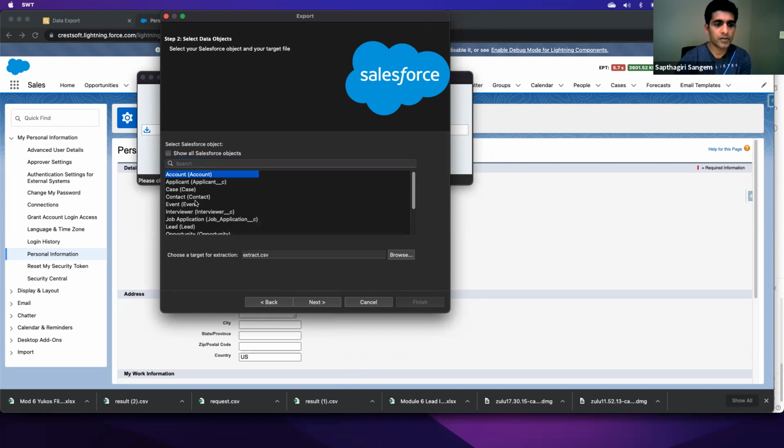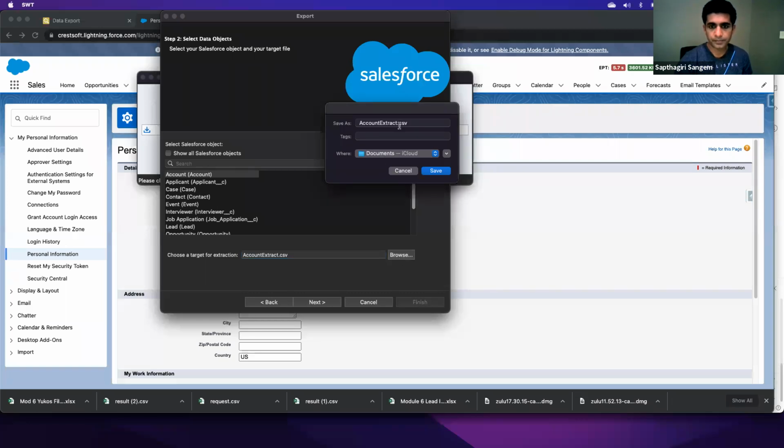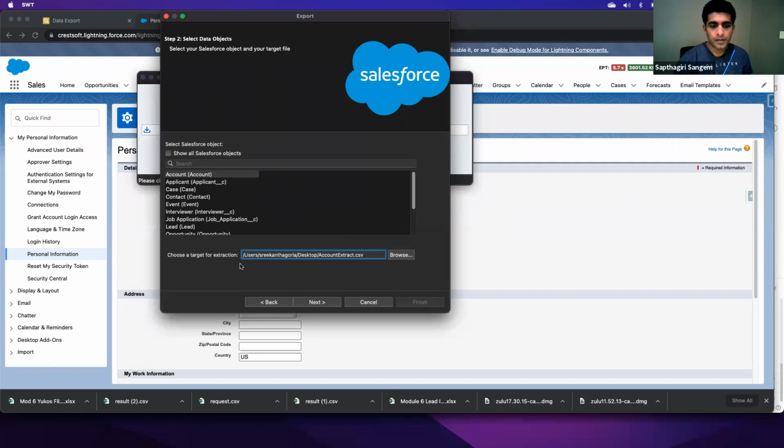Now we want to extract accounts. So basically we can say what is the name that you want to give and where do you want to store the file. So let's say we store this one on the desktop. So we are storing on desktop.